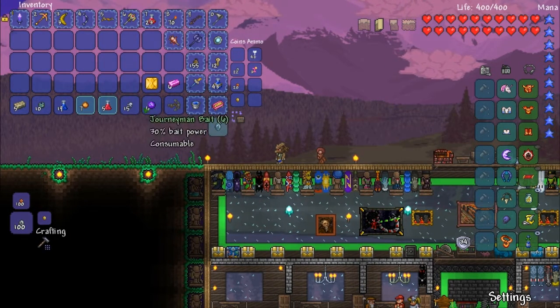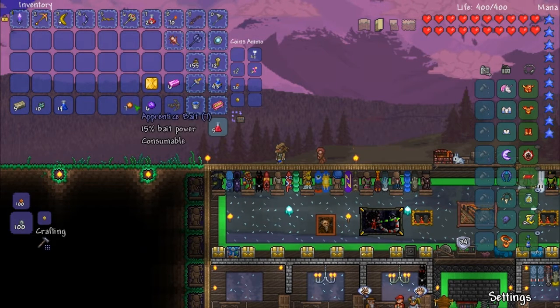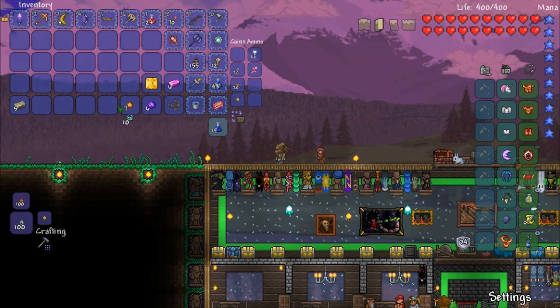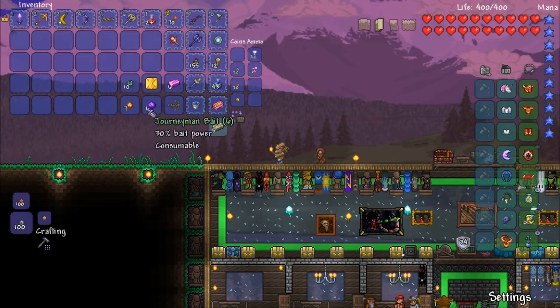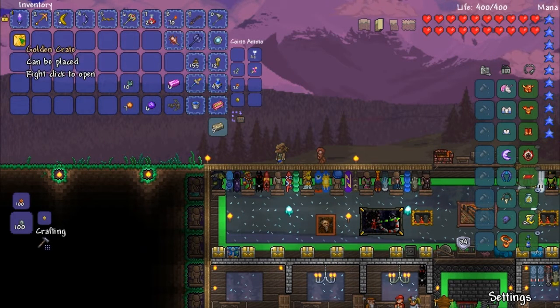We got some journeyman bait. Nice, some bait. I don't need platinum with that. Some apprentice bait. That's pretty good. Don't need that either. And don't need 10 bars either. That was actually pretty good, even though it wasn't that much stuff, which is kind of sad. But now we have 1 gold crate, then we're good.